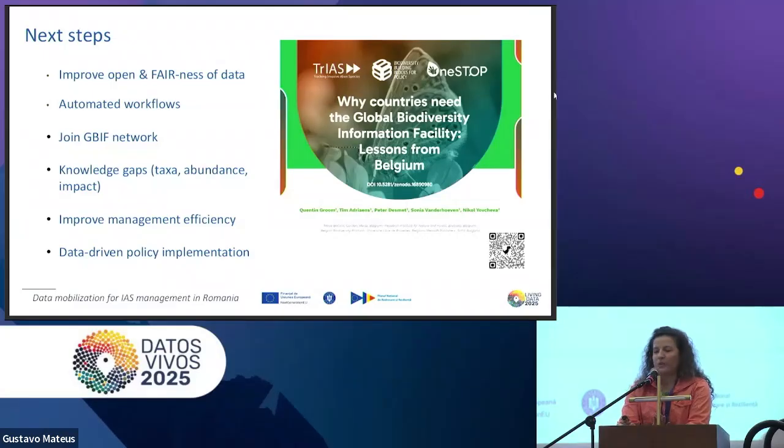We still have a long way to go. I realize that. There are still lots of knowledge gaps. We don't have information on all taxa, and no information on abundance or impact at a local scale or at a national scale for that matter. But we are trying to at least improve the management efficiency and make this policy implementation data-driven.